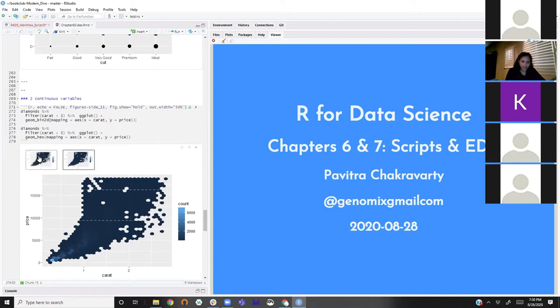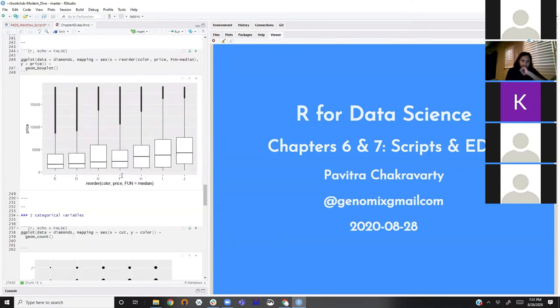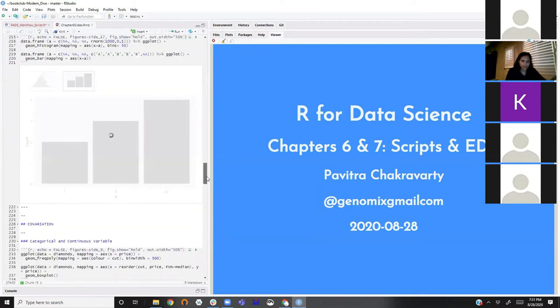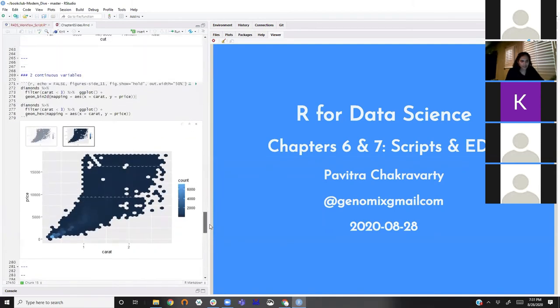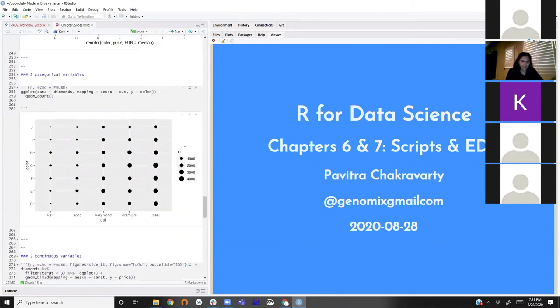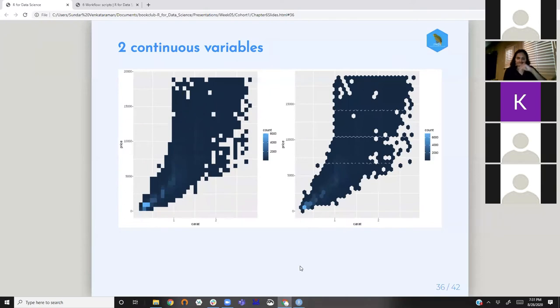So you can tell now that between your carat and price, they definitely look correlated to me. So I don't know about the cut and the price. Sorry, this is the color. I think what I forgot to do is actually map cut and price and see how that looked. I think that's a mistake I made. I did not plot cut and price together to see if there is any sort of correlation there. So I apologize. I forgot to do that. But this is starting to look good, right? So now we can tell carat and price do seem to be correlated.